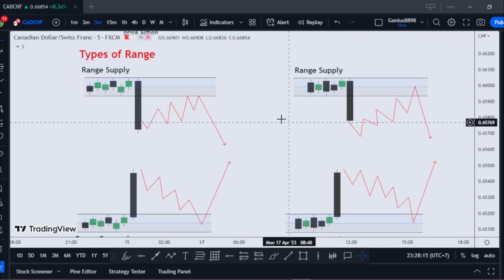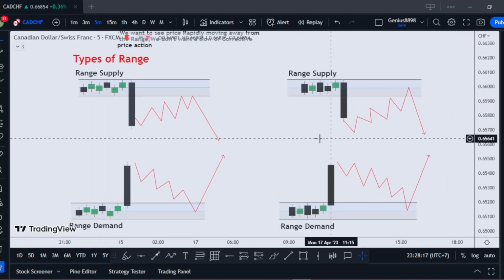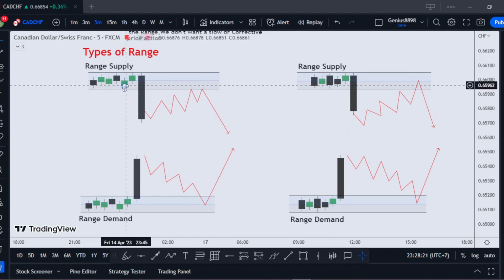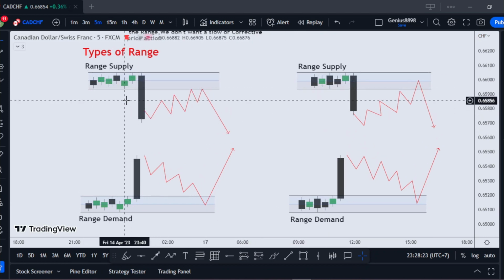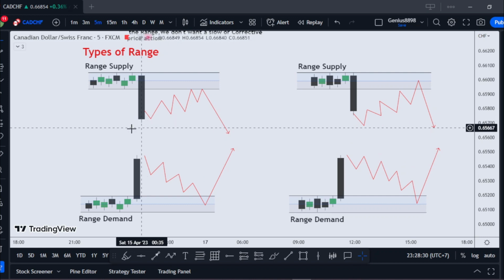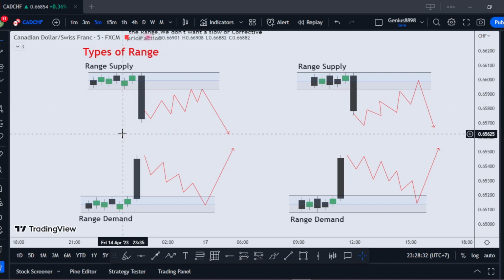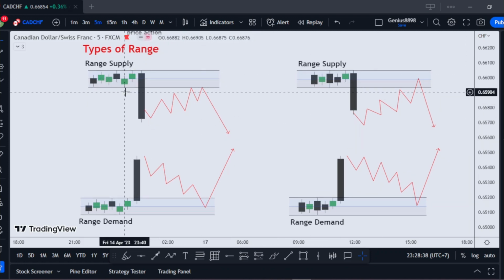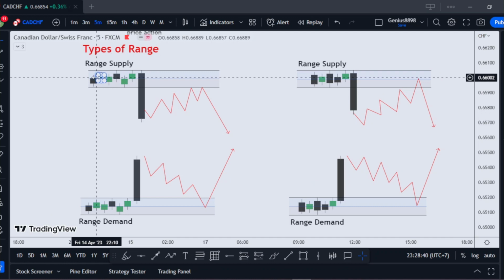So there are two types of ranges that I wanted to show you here. So this is the first one. The first one is the range that is created by two candles. When it comes to range and types of it, there are a couple, but these are the two that I use the most and I see play out a lot. It's the range created by two candles. What does this mean? It means that this whole range right here, right?